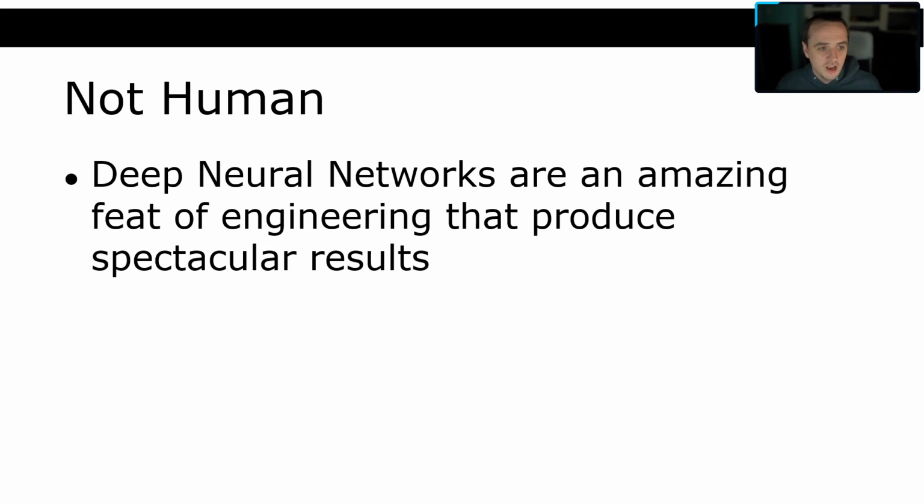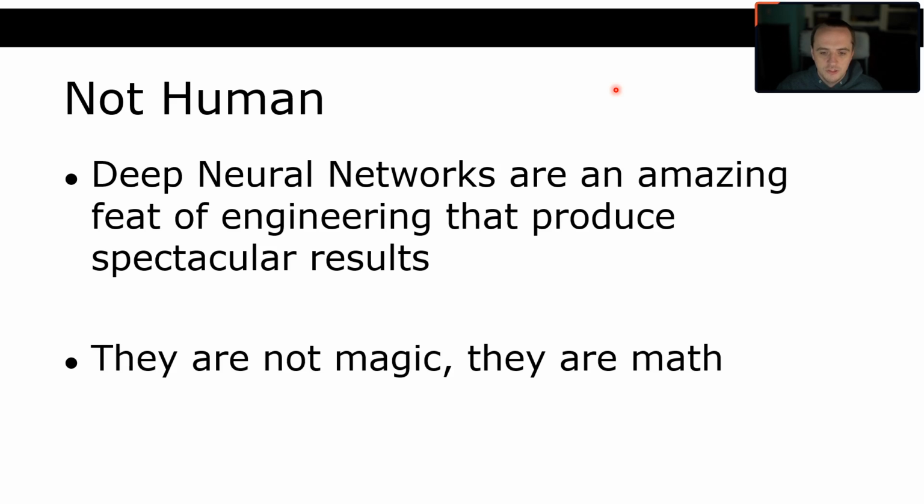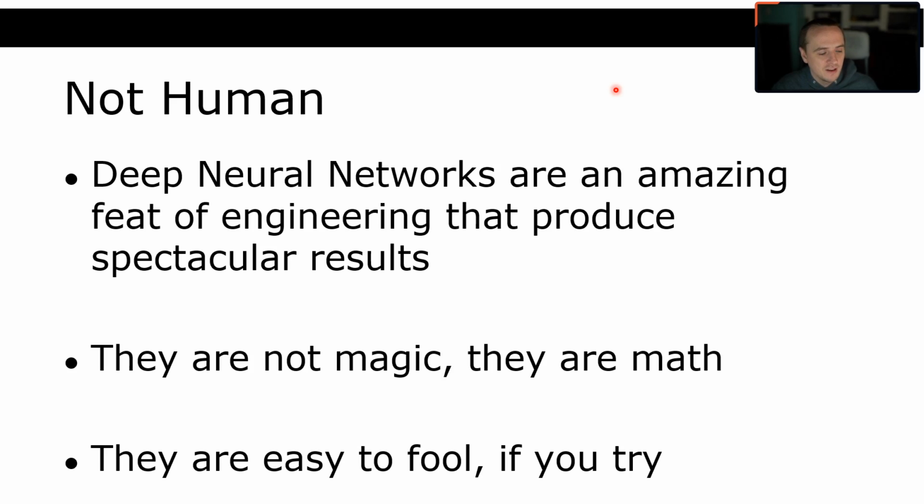So you've all seen an optical illusion. Your eyes can be tricked just like a deep neural network can be tricked. Deep neural nets are an amazing feat of engineering and science that produce spectacular results, but they're not magic. They're mathematics. And because they're mathematics, they're function approximators that take some input and learn to produce some output. You could then learn what tricks them. That's just my last message for the day: deep neural nets are incredible, but they're not perfect, and they can be fooled.